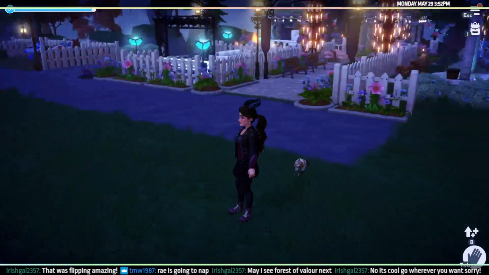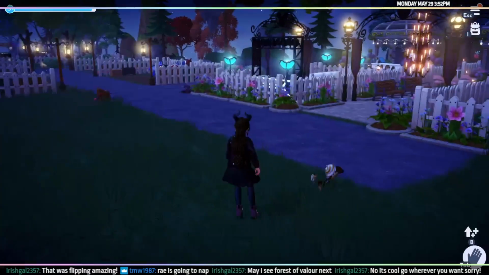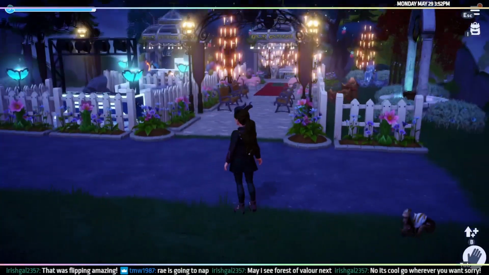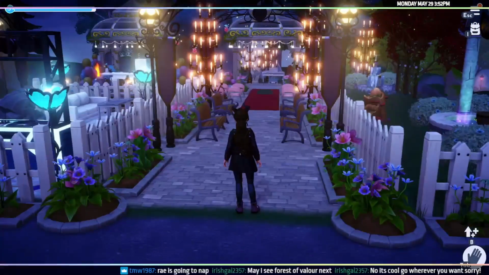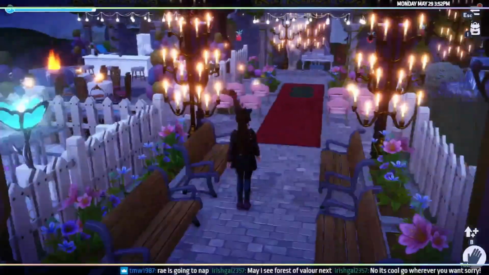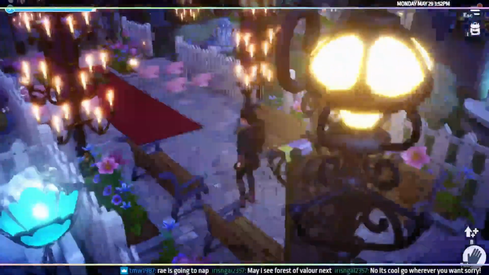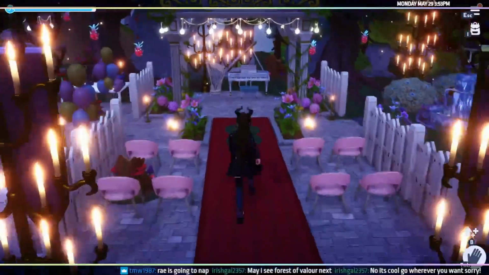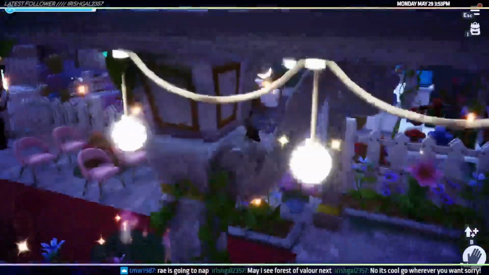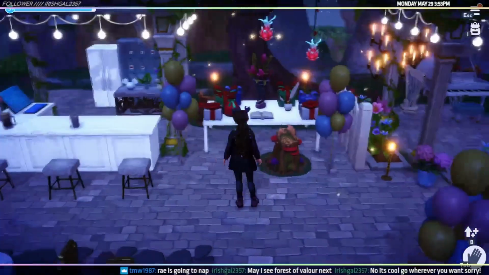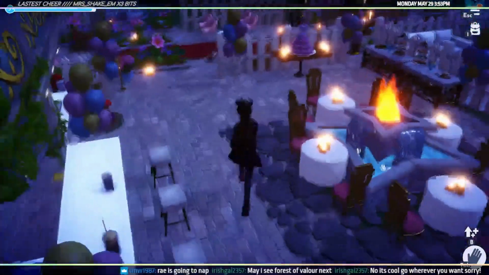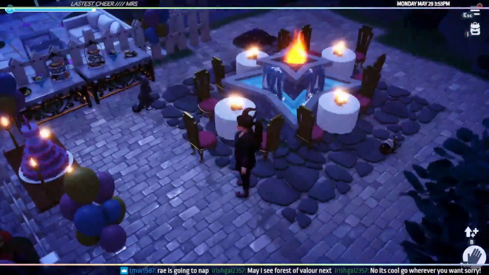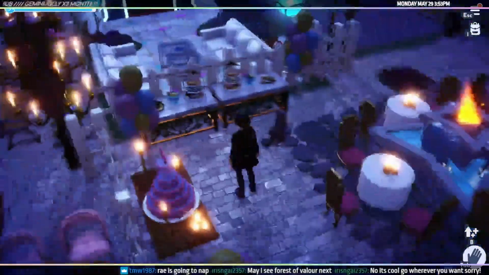I'm not done up here for sure, but this is probably my favorite up here. I did a wedding venue. So you would imagine this is where the bride would walk in, and here's overflow seating, or the waiting area for the wedding party, and then the aisle and the altar. And then over here would be the gift table and the bar, and then a place for guests to sit and have a little snack from the little appetizer buffet.